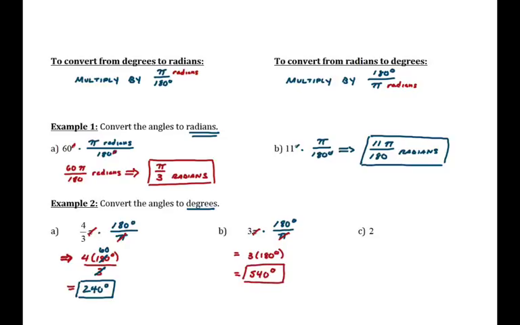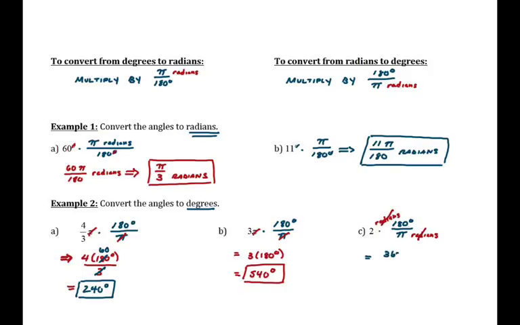And if you located 540 on the unit circle in degrees and located 3 pi, we'll talk about where that would be in a minute, they'd be in the exact same place because those angles are exactly the same. And now C is a little bit different because it just says 2, but like I said, if it doesn't specifically have a degree symbol on it, then it's in radians. So I want to convert 2 radians into degrees. So I'd still multiply by 180 degrees over pi radians, and technically 2 is in radians as well. So just kind of squeeze that in there.